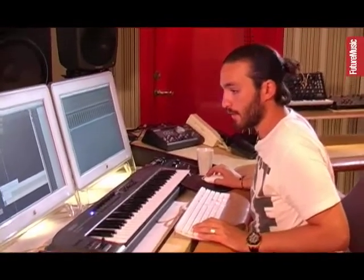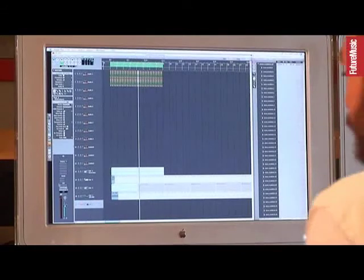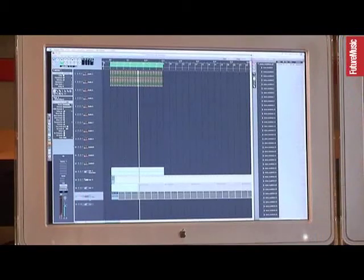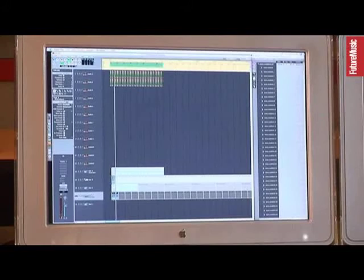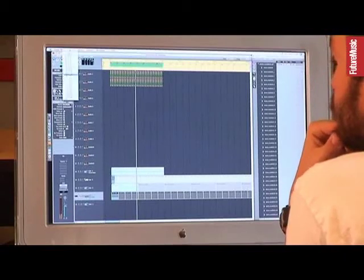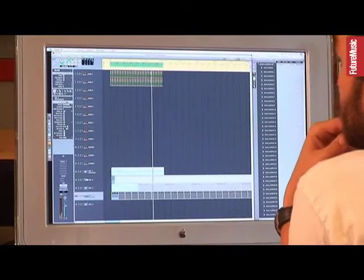Now I'm gonna play around with the 808 again. I'm gonna play around with the toms because I think they're fantastic. Can we have a listen to just the 808 on its own? Yeah. I created this. And then you can quantize it as you want. So it's straight. But I kind of like it.